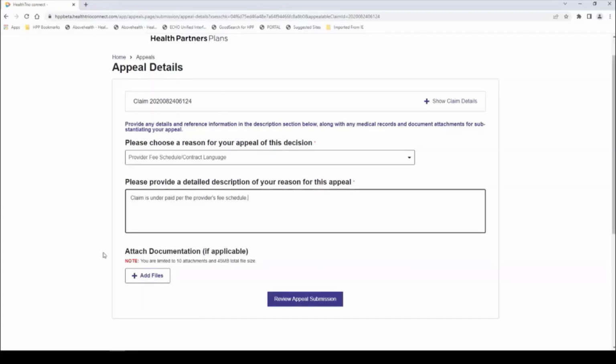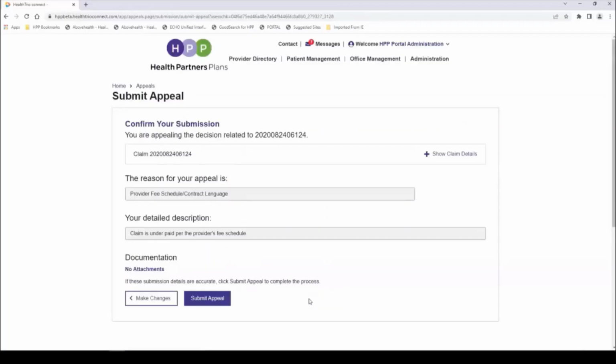You can also attach documentation using the Add Files button here. Now I'm going to click Review Appeal Submission.